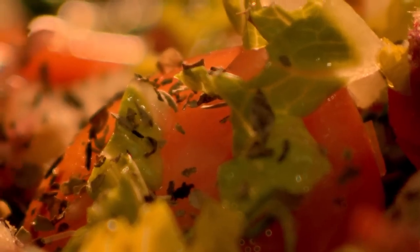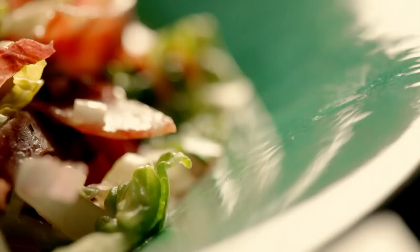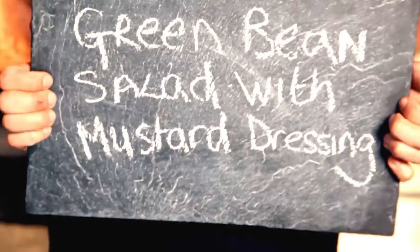Finally, sprinkle with dried oregano for an aromatic finish. A salad so easy, if you can chop, you can make it. With such delicious results, it has to be tasted to be believed. My next simple salad that's perfect for a party is green bean salad with mustard dressing.